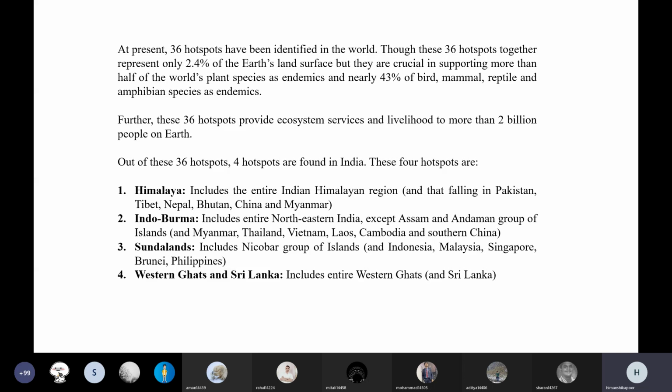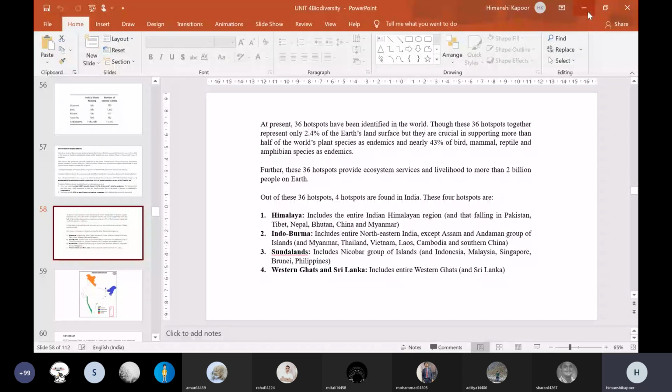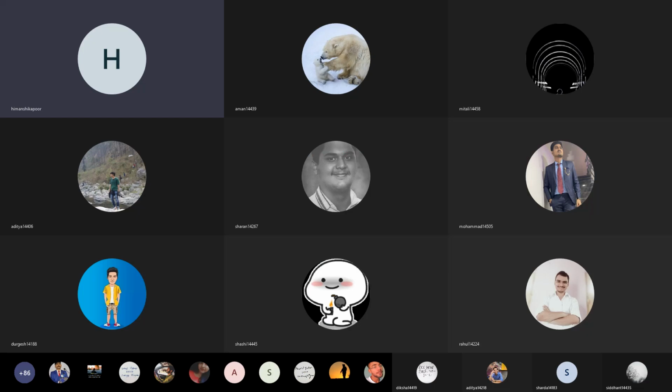Now coming to the Indian scenario, वैसे तो 36 hotspots है, but India में 4 ही है. So okay, I should remove this slide and I should ask, where do you think these hotspots would be? The first one. Western Ghats. And we will just Himalayas. No, in the order of the zones जैसे हमने पढ़ा था वैसे बताओ. So first one is Himalayas. So this is including the entire Indian Himalayan region. Why do you think Himalayas are coming under the aegis of biodiversity hotspots? क्या ऐसा यूनिक है हिमालयाज में जिसकी वजह से बायोडाइवर्सिटी हाई है?